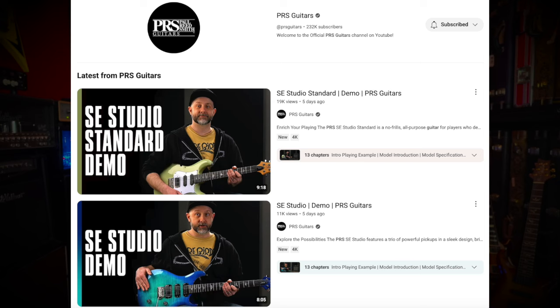In any case, PRS launched a bunch of new models, which I did not pay very close attention to, but I received a few requests asking me to comment on them. So this is going to be my perspective as a guitar collector, as a collector of PRS guitars across price ranges. This is my attempt to break down and simplify how to make sense of the new PRS SE range.